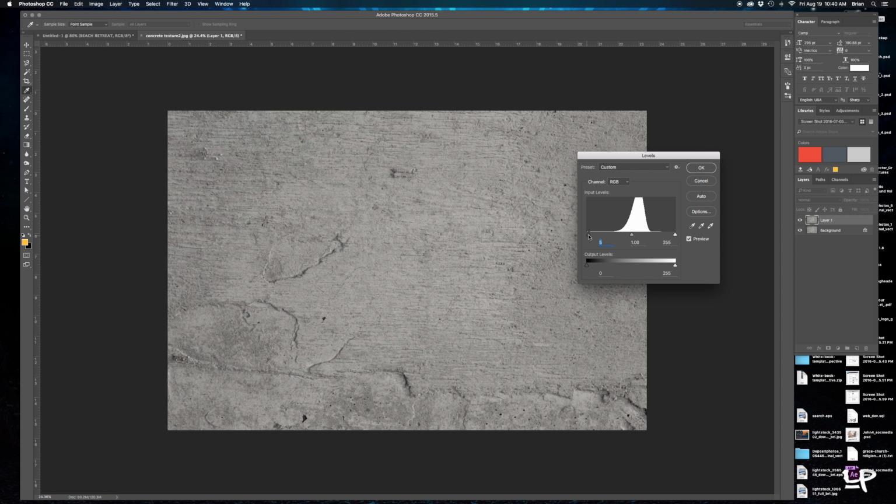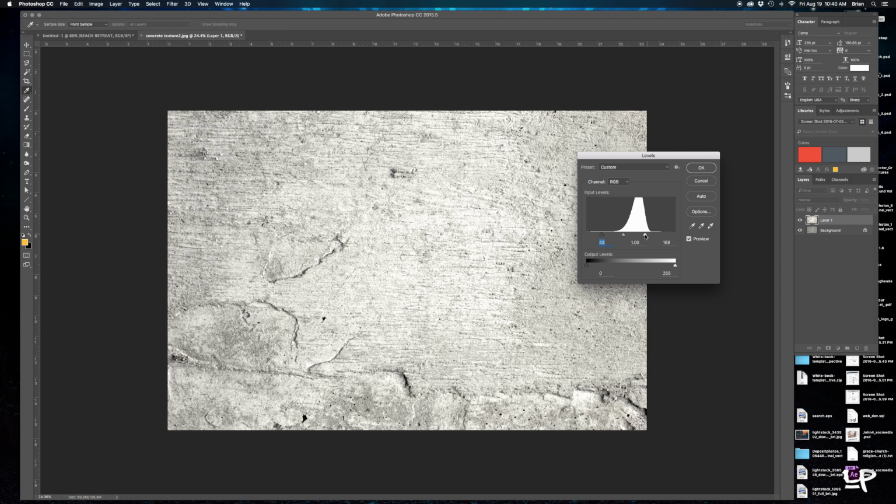So you bring the dark down somewhere, bring the white way up, and then adjust the mid to get rid of the gray. You want to get close to just having black and white, and keep as much character in there as you can without it going away. But you just want to get rid of a lot of the gray.